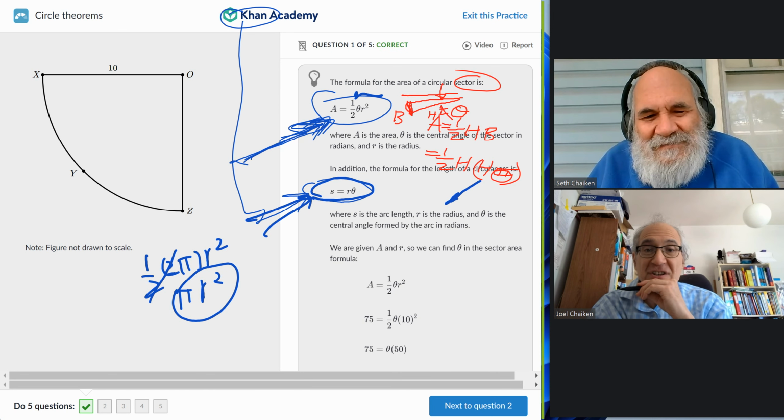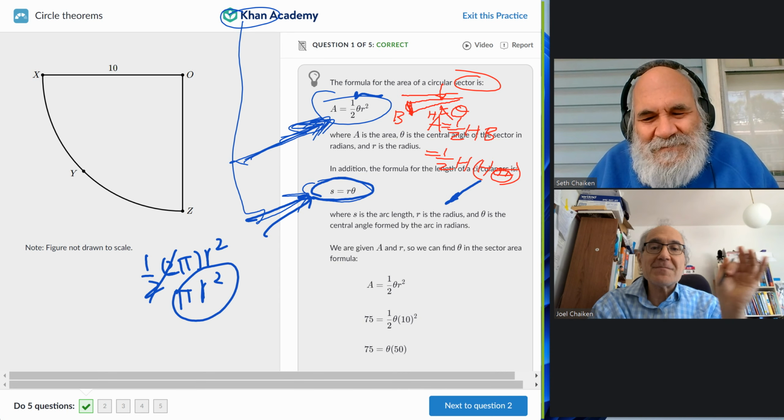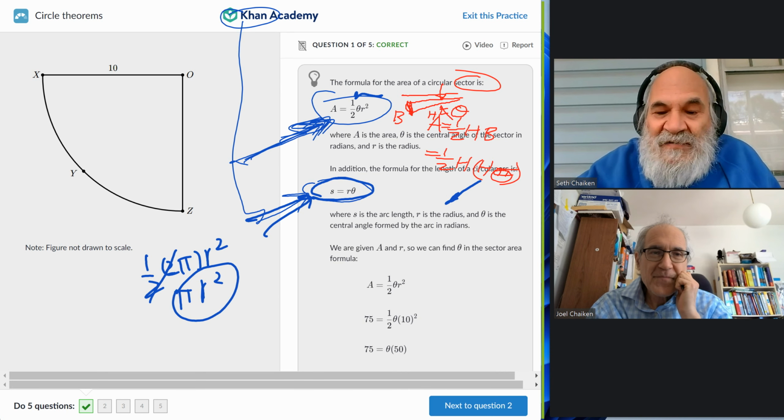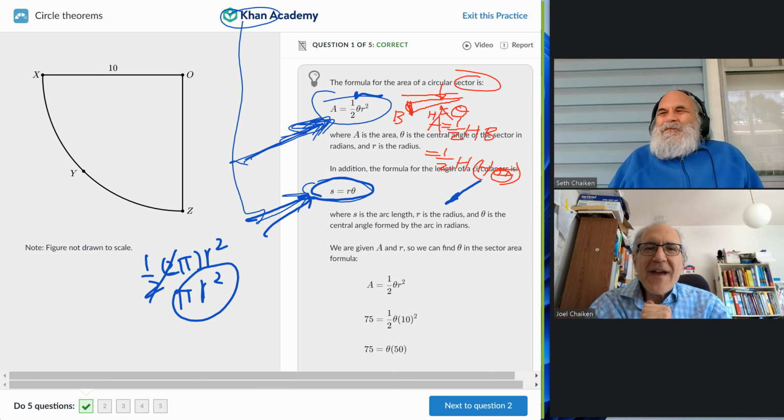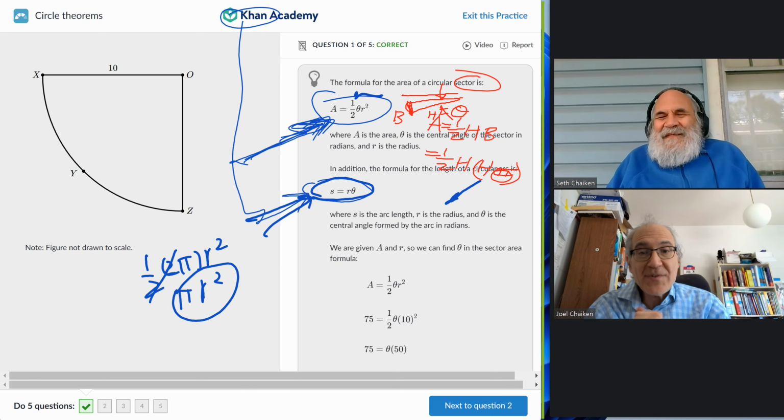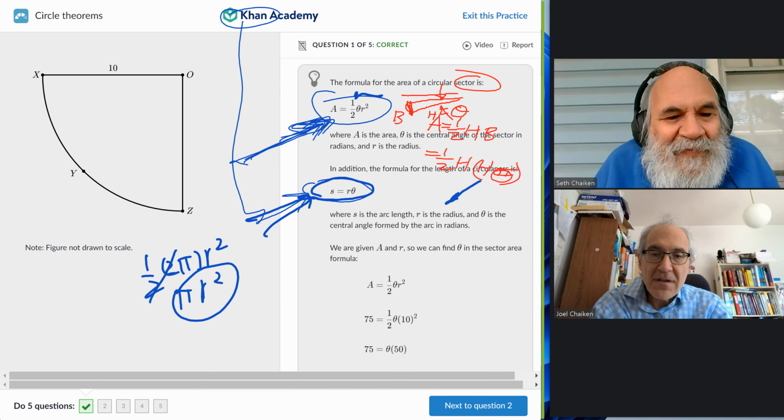My suggestion is when you have sector problems, they're just ratio problems. It depends on the data that's given. It's rare to see a sector problem that can't be written as a ratio problem, because a sector is part of a circle. You can usually recast it as a ratio problem if you don't know the formulas. If you know the formulas, it can help a little bit. When I first started doing the question, I was doing it all wrong. But then I caught myself and said, "Oh, this is a ratio problem."